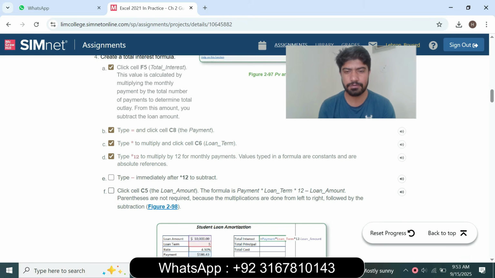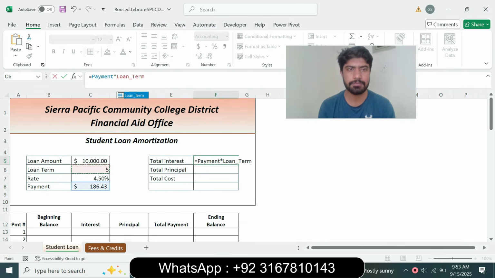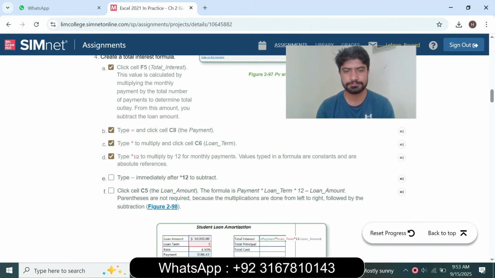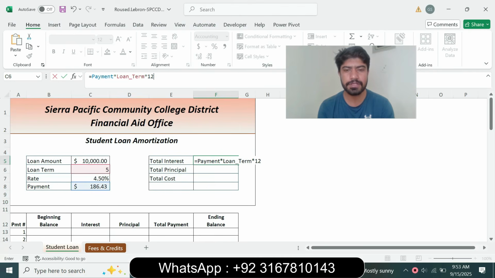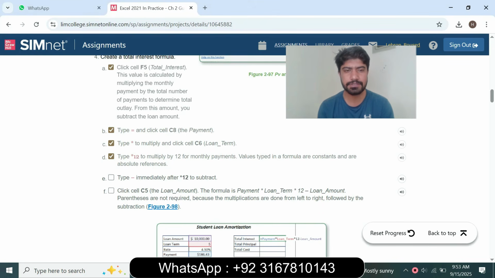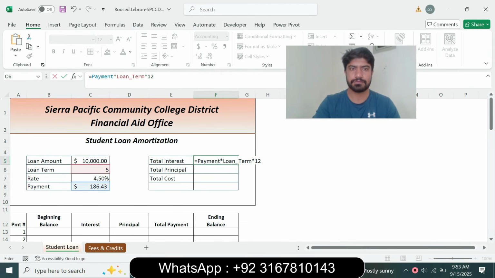Then type the minus immediately after the multiply by 12 to subtract, and click C5, which is the loan amount.